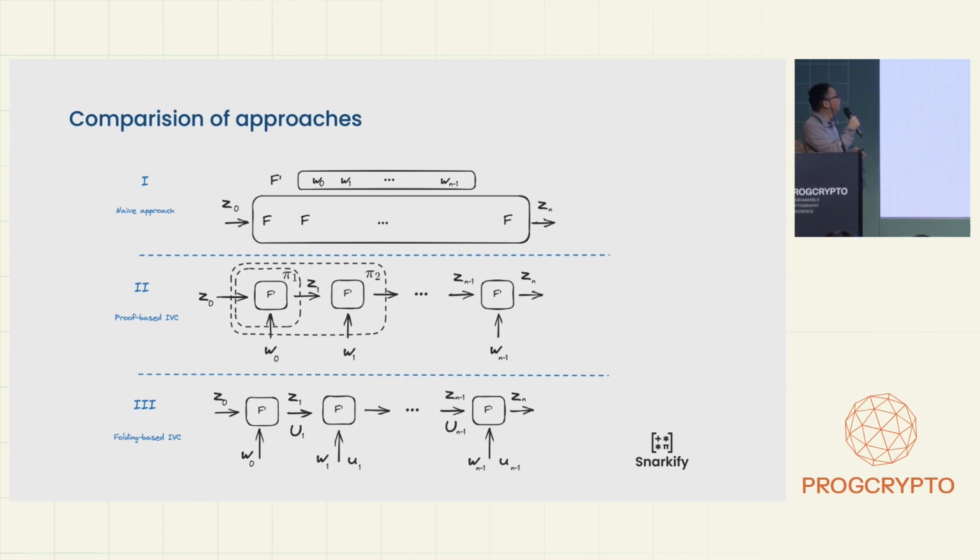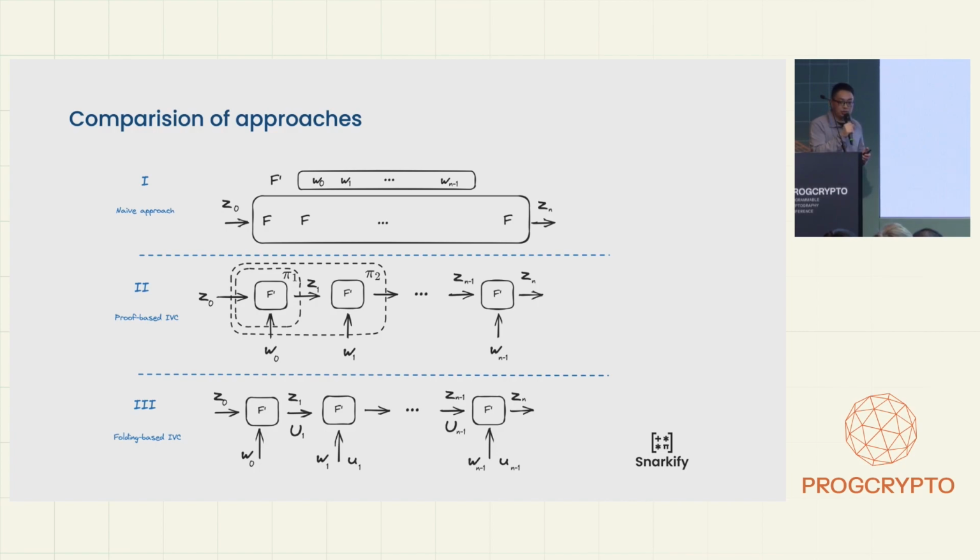The first one, we call the naive approach. Basically, you have to fix the step size, for example, n equals 10, and you write all of the 10-step circuit into a giant circuit and feed all of the inputs as a witness and try to prove it. With this approach, you lose flexibility and it has a lot of drawbacks. For example, whenever you want to change the step size, you have to rewrite the whole circuit. And also, the number of steps will limit the size of the circuit and the memory usage. So no one will use this approach.